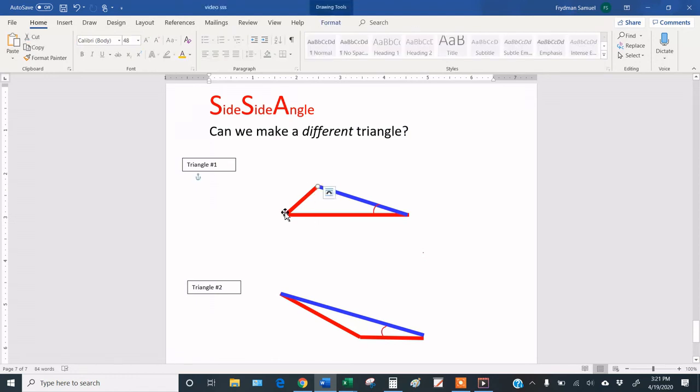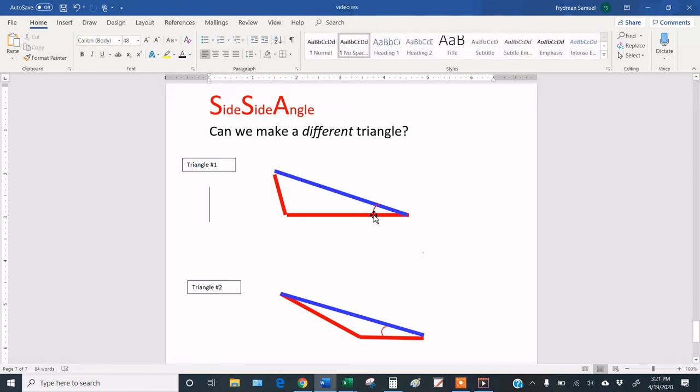So actually, even though I'm not allowed to change how long this side is, this angle is not locked. So I can rotate this, and I'm going to rotate it to here. And I did my best to keep this side the same length that it was originally, because I'm not allowed to change how long it is. Now the question is, can I take this side and extend it in order to meet this side? Well, this side is drawn in blue, so yes, I am allowed to extend this side here.